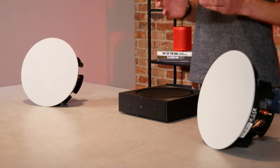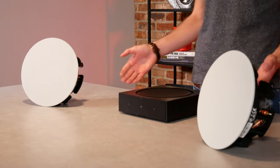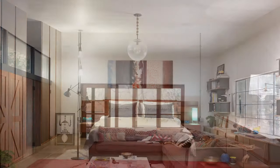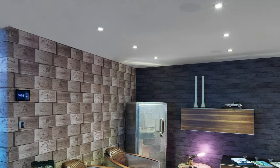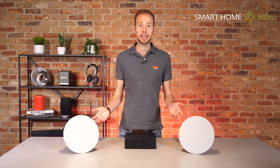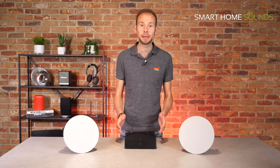Now we are seeing this increasingly in home extensions, renovation projects and new builds, where access to the ceiling is much easier and you can run the cable in behind the ceiling for a neat finish. If you're looking to start a project like this and you want to incorporate ceiling speakers, we're happy to help with amp and speaker pairings.